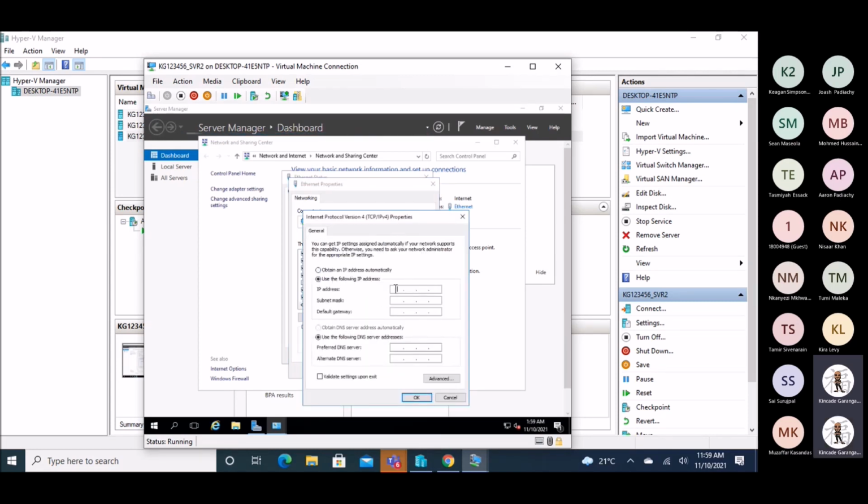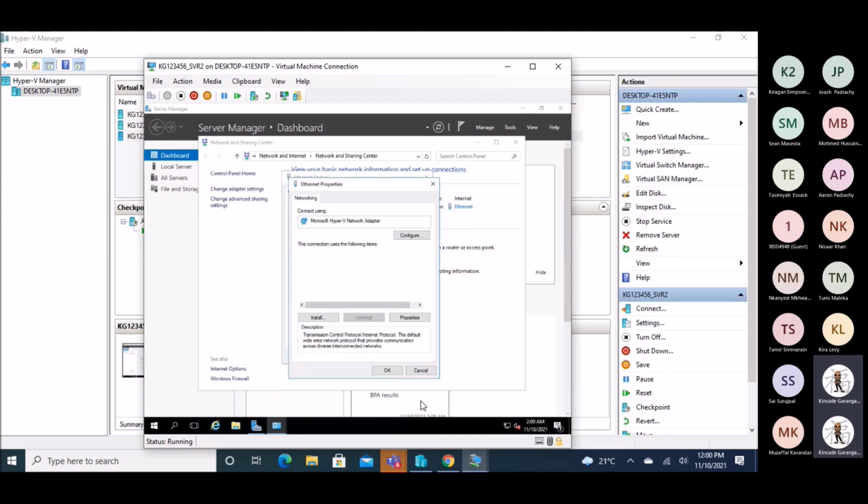So we're going to go with 192.168.0 and then 3 there. The subnet mask automatically populates. Remember, we're using the same gateway, 192.168.0.1. And then remember, the DNS, like we mentioned before, is going to be the IP address of our first server, which is .2.